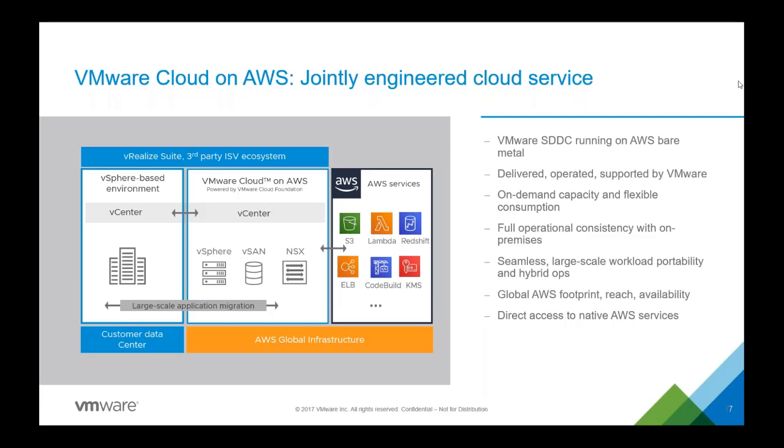But it also will provide you a way to connect to additional services provided by AWS. As you're seeing here, I'm using VMware Cloud on AWS as an example, but it's the same as Azure or Google because it's basically located inside of the same cloud. The one important thing for VMware Cloud on AWS is that it's not only VMware bits, it's also a jointly engineered solution with AWS. Basically, we are working together with AWS to provide a new platform that you can leverage to host your workload.